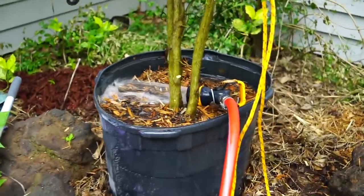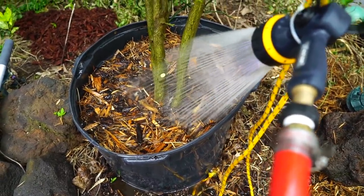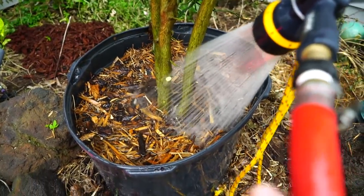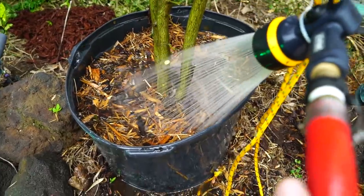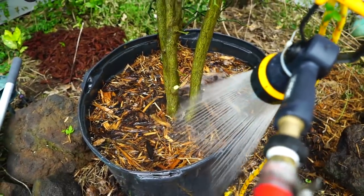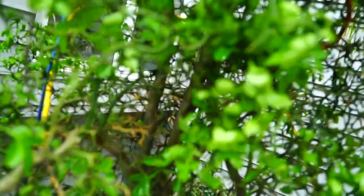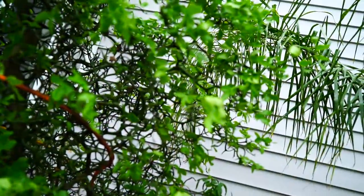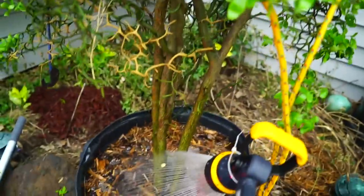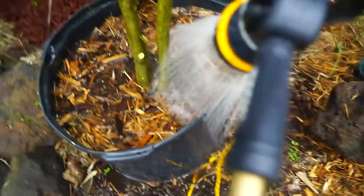I'm giving this a really heavy soak right now. I made sure to put a layer of mulch on top of this. It's crucial that the soil this is potted up in doesn't dry out. It needs to stay moist until there's some buds and some action going on from up above, because chances are a lot of this is going to wilt out, and it already is. It's not focused, but just take my word for it. It's going to be a pretty sad plant here for a little while, but I think it'll be okay.